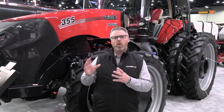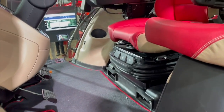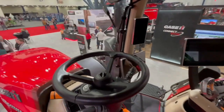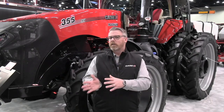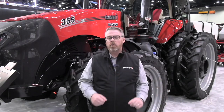I think a lot of it is we're continuing to improve that Pro 1200 display and all the capabilities it can use — working on making all of that simpler, easier to use, more intuitive — now with a dual display option that also allows you to customize the machine the way you like. We're really excited about model year '25 and making the technology easier to use, easier to know what's on it. That's going to make it easier in the used market when these machines get traded in a year or two or three down the road — the next customer is going to say, 'I know that's a model year '25 tractor, it's got to have this technology on it,' depending on the bundle that was purchased.